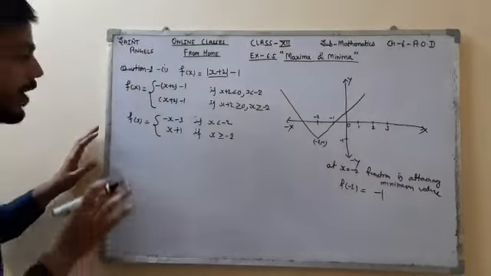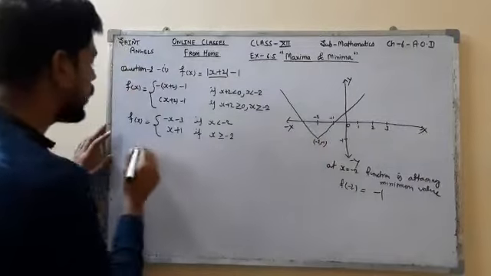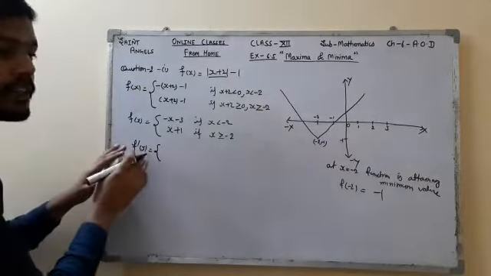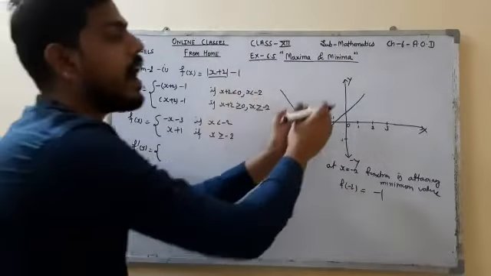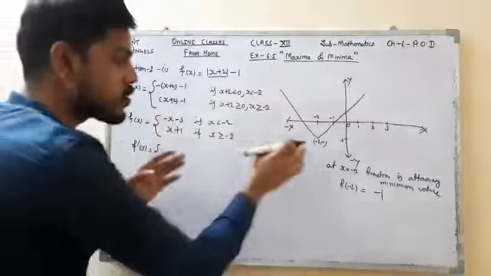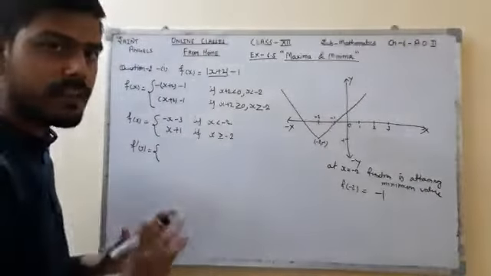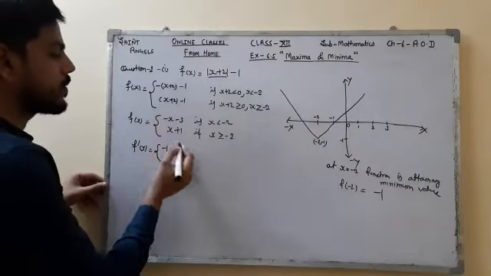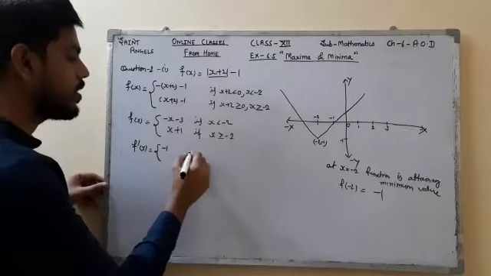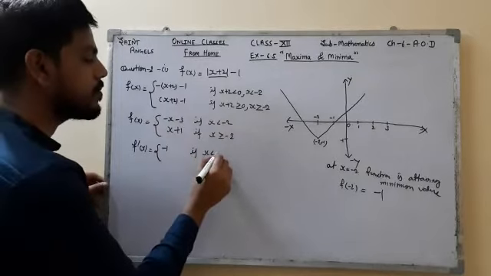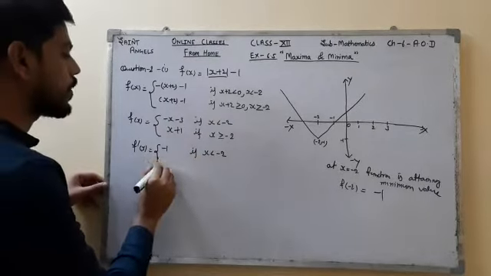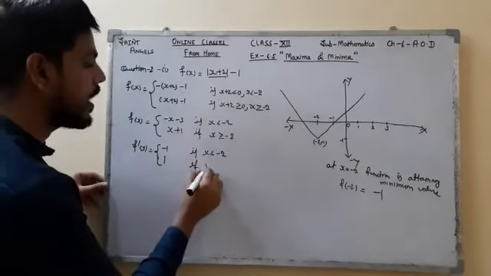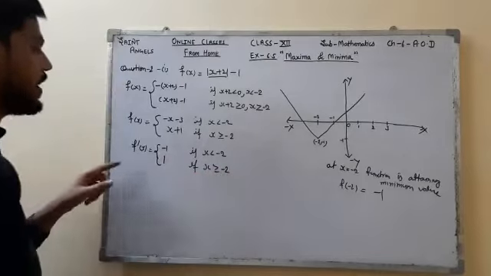Okay, so now we'll find f dash x. Now I am finding the differentiation before minus 2 and after minus 2. I am not finding it at minus 2 because it doesn't exist. So please get one thing very clear. So f dash x would be minus 1, since minus 3 is constant and differentiates to 0, if x is less than minus 2, and the derivative of x plus 1 is 1, since 1 is constant and differentiates to 0, if x is greater than minus 2. So I have found the slope.